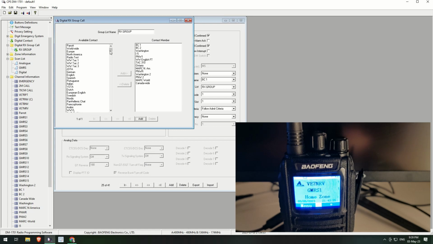I'm still quite confused about that because I have Parrot, which is another channel, not in a receiving group, but it works. Now Parrot apparently is a channel on all DMR repeaters, and it's basically an echo or a radio check. So you connect to the Parrot, you transmit your message, and a few seconds later the Parrot returns it to you. Just to let you know that you're connecting right.